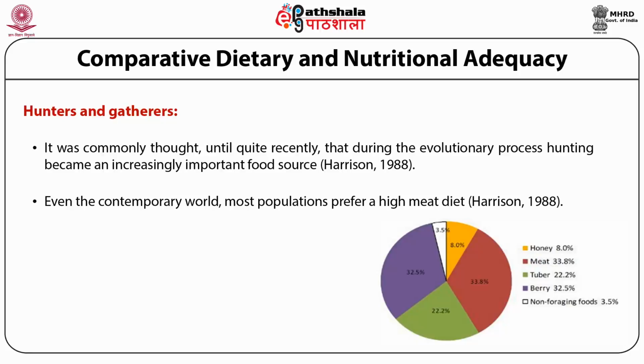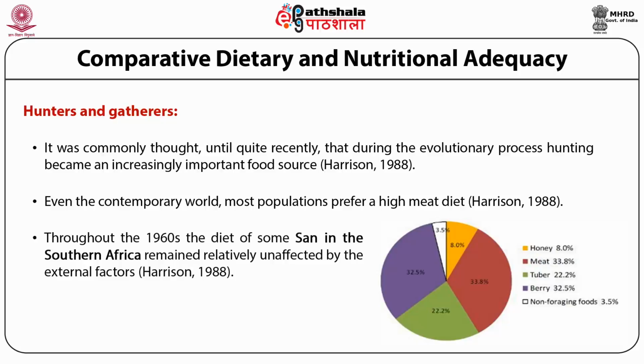While hunting and meat eating were important in the early human diet, recent research indicates that meat was never the major energy source at any stage of human evolution. In addition, such groups quickly substitute food items into their diet when regular trade is established. For these reasons, it is doubtful that quantitative nutritional information on the diet of hunters and gatherers before the development of agriculture can be obtained. Throughout the 1960s, the diet of the Kung San in South Africa remained relatively unaffected by external factors. The diet of the Kung San has been incompletely analyzed for nutrients.